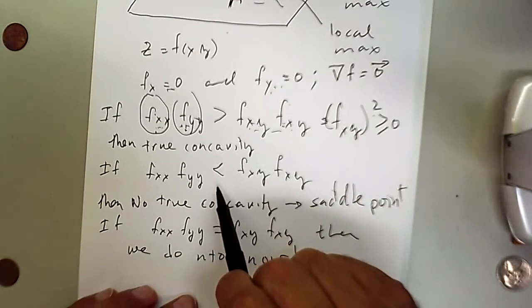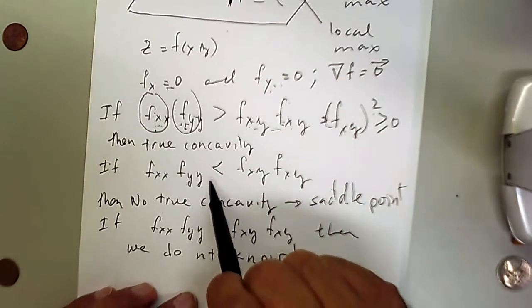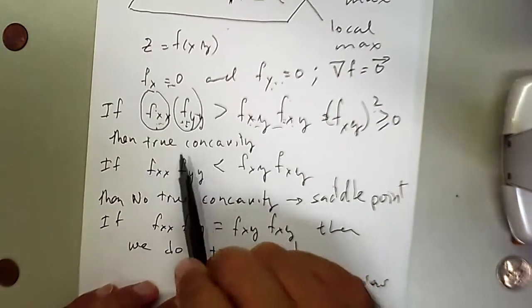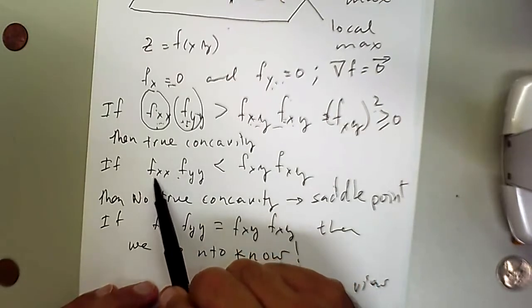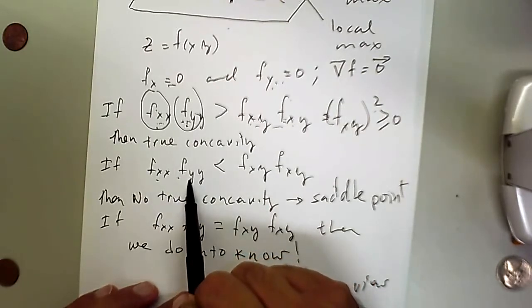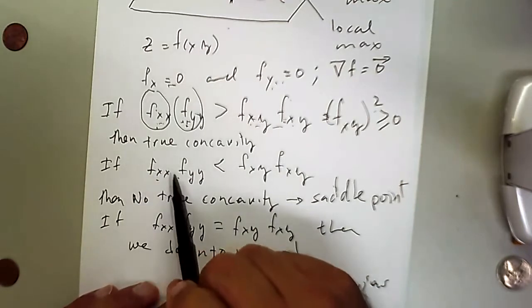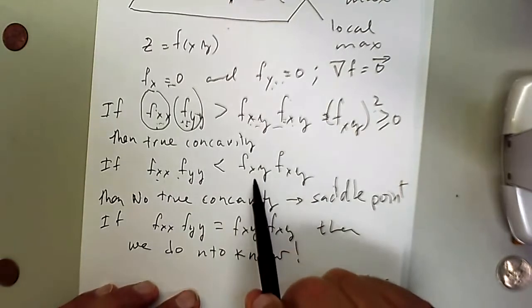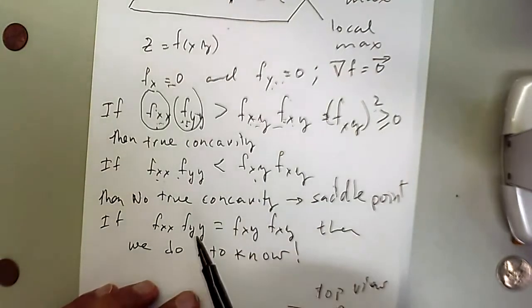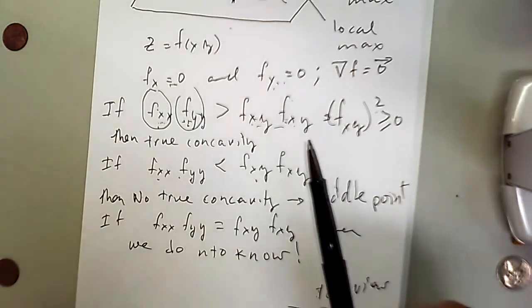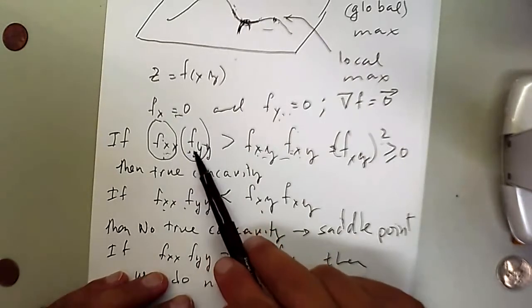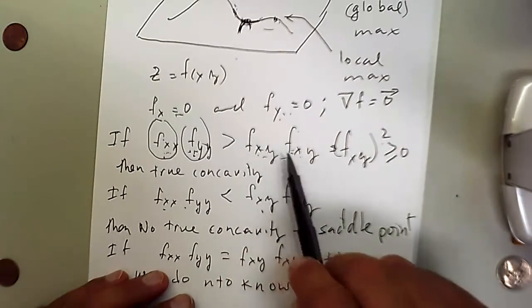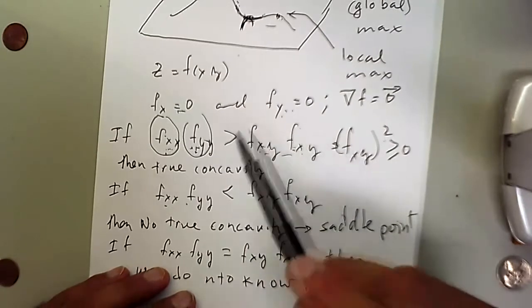If this is the case, then we gotta watch out. This doesn't imply that one will be positive and the other negative necessarily. It simply means that this is not strong enough. The concavities in both directions are not strong enough compared to the combined concavity. That's essentially one way to say this. But if the two directional concavities are stronger than the combined concavity, then we have a true concavity.